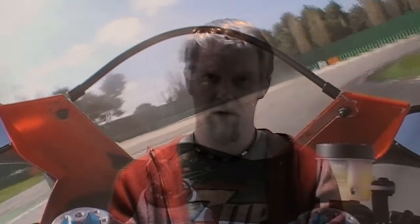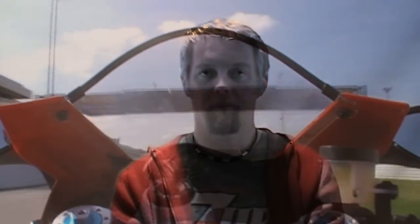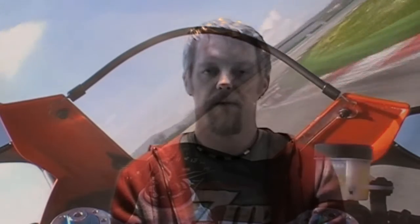Tomorrow's bike is the RSV4 R, the standard version. The Factory version I rode at Misano had full Öhlins suspension and Brembo master cylinders, but basically those are the only changes on the RSV4 R. It's got 43mm Showa forks and more standard radial calipers, but they'll still be able to stop the bike quite well. Showa 43mm front forks are pretty much standard on most of the Japanese superbikes and have been for many many years — not owned all of them, but it's still very very good equipment.